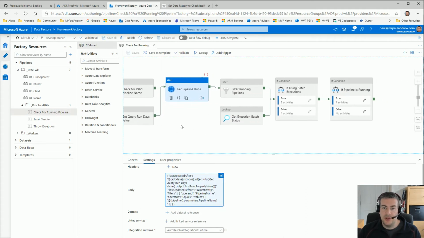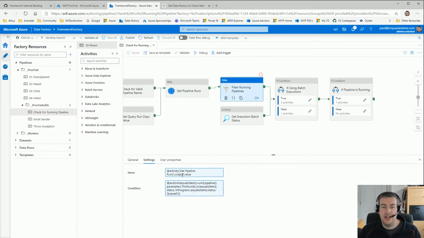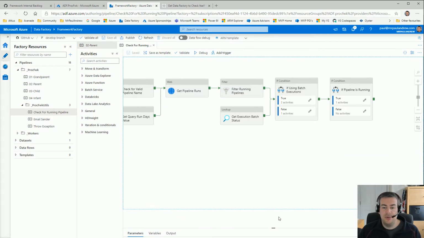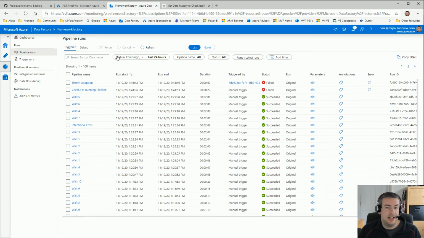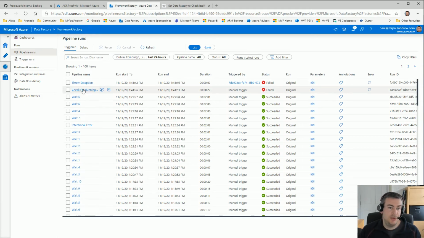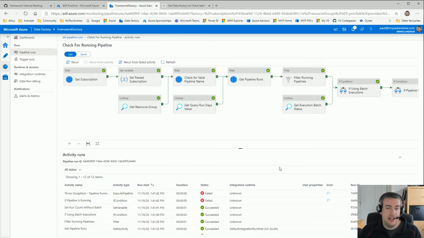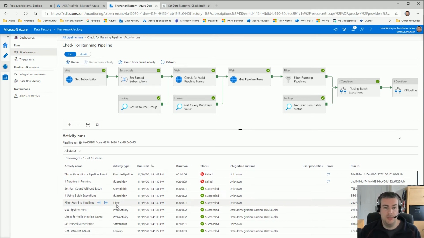And then we've got some filtering happening in here that says yes, I want to exclude the run ID if that's indeed passed to it, if we're using this as a call from something else, and then check if we do have a run happening, report that back and filter those results down to determine that yes, there is already an instance of this pipeline running, of course itself in this case, but when this is wrapped up in the framework, it will be checking if the parent pipeline is running.